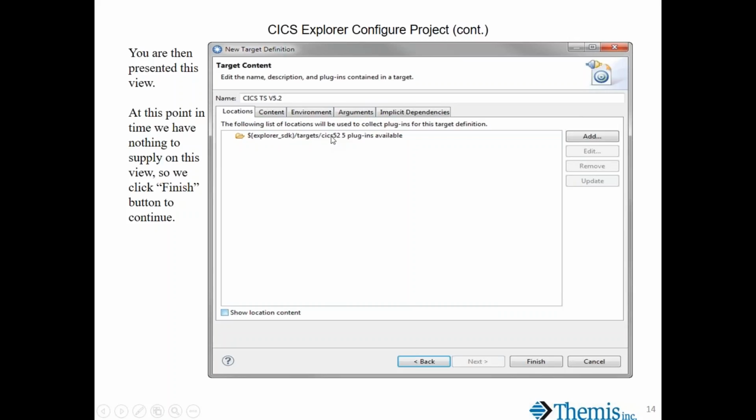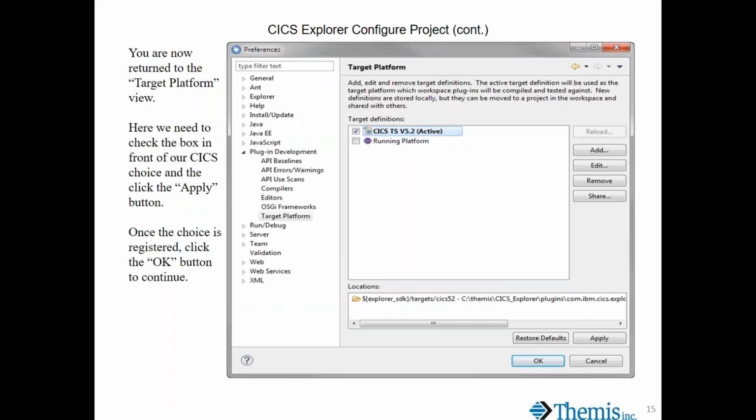I don't need to highlight or do anything, but I could pick all kinds of different arguments, environments. Not going to get into any of that. So at this point in time, we have nothing to supply for this view. So we just simply click Finish, and off it goes. It will churn for a little bit, and then pop up back to the target platform.